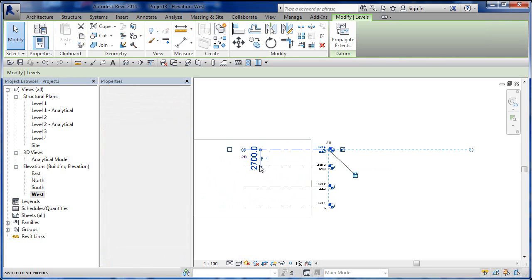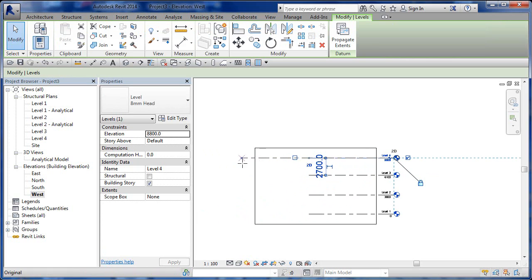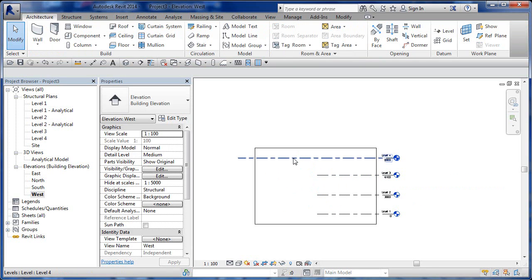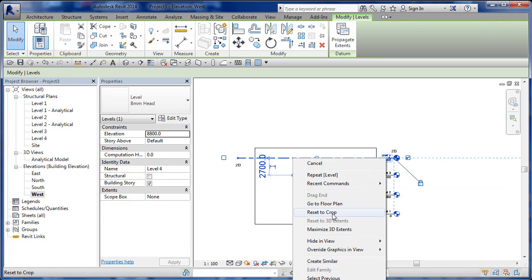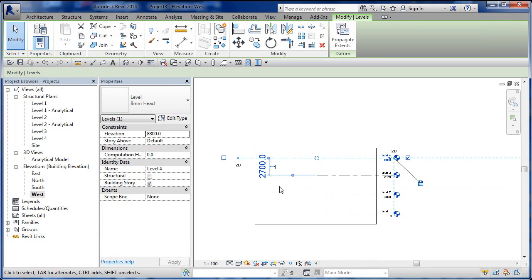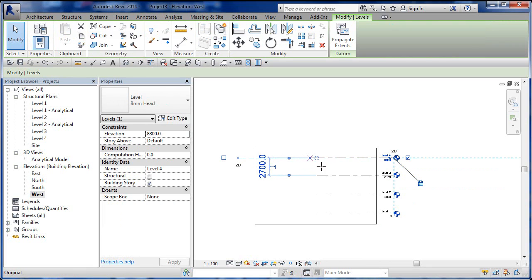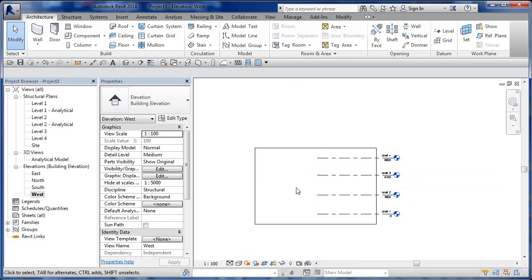Or you can pick on here and take the 3D off and then manually pull your 2D point, leave your 3D point there as you please. These guys are still aligned. Click out, right click. The reset to 3D extents isn't giving, so I think it could be something to do with the cropping. So I can just manually bring that guy back.